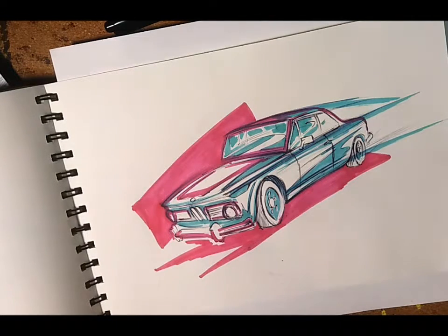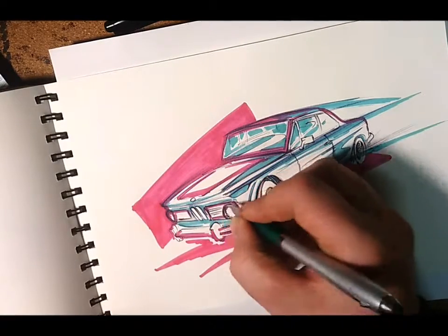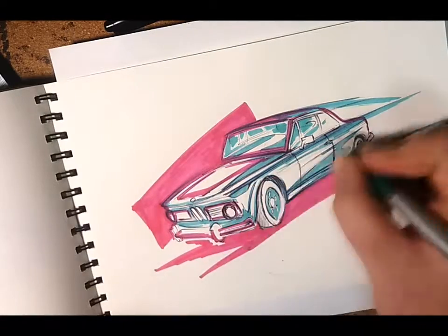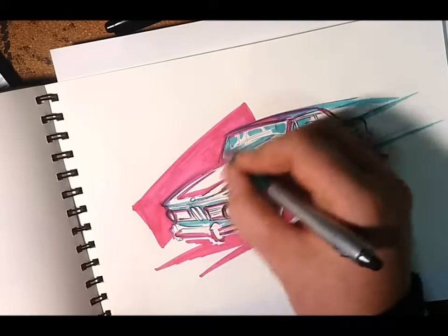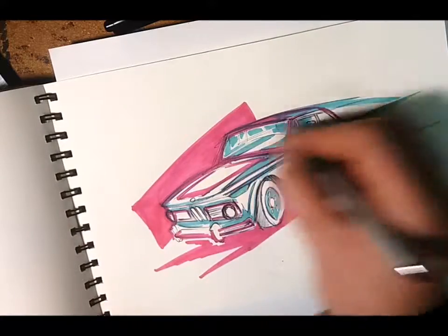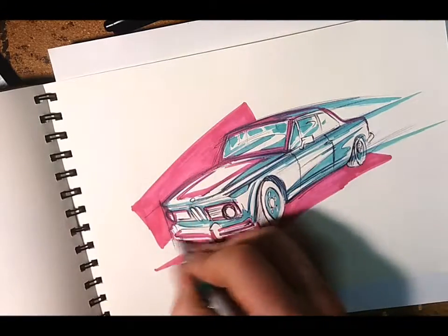Okay guys, I think I'll leave it like that. This has been my BMW, but it's quite a rough, sketchy kind of look, but I like it. I think it looks rather different. It's probably one of my roughest ones I've been doing. I'm really just hammering down the lines here. I don't know, I'll just go along with it.